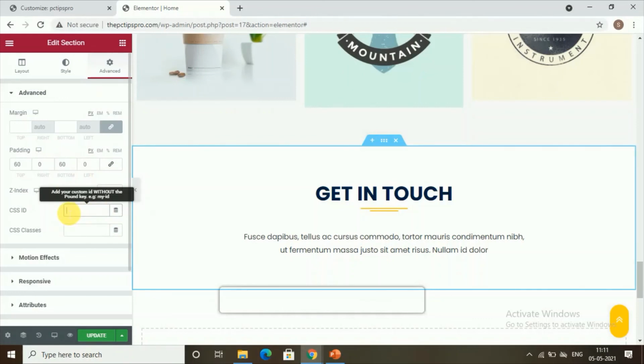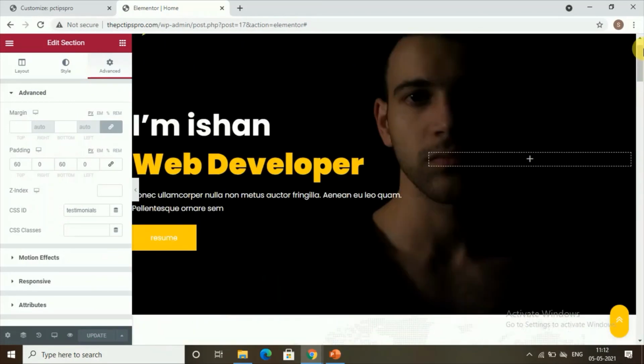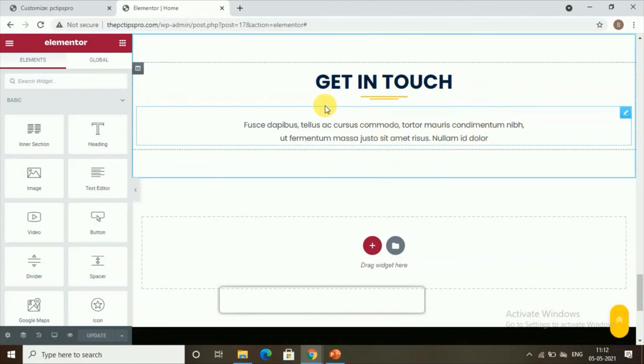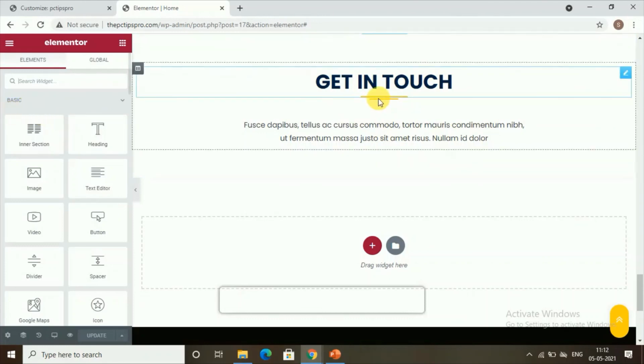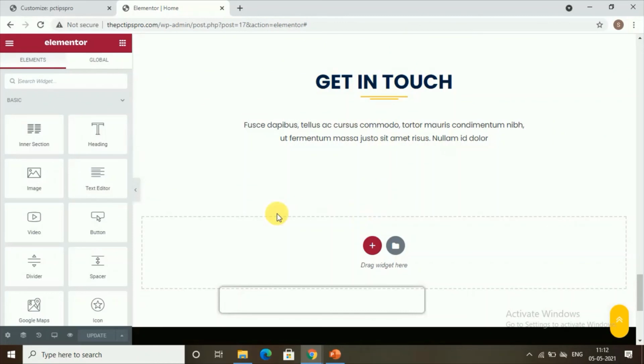So I'll give it as testimonials and update it. Now let's click on testimonials, and now it will take you to that particular block. It's all about changing the CSS ID in order to redirect to the particular menu item.